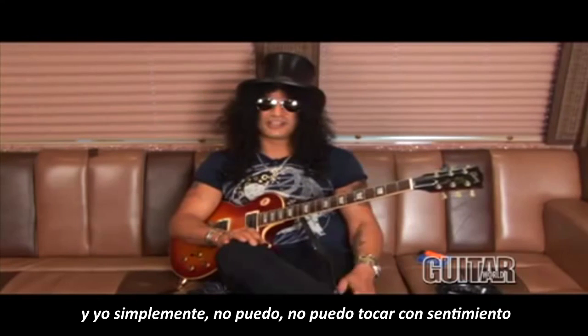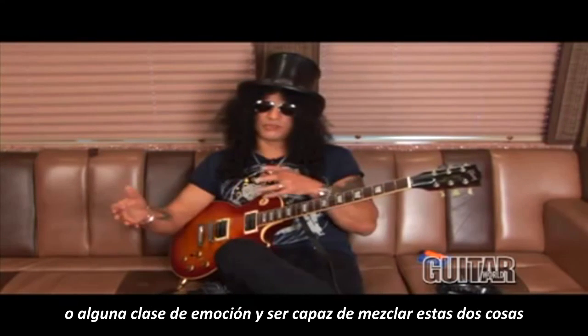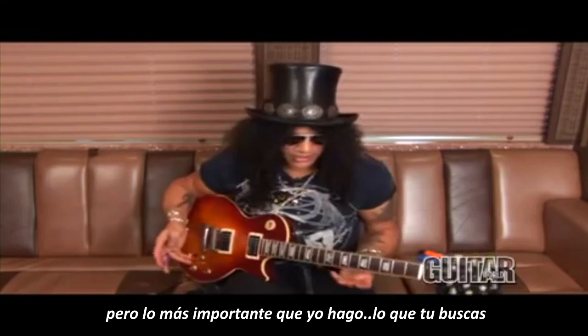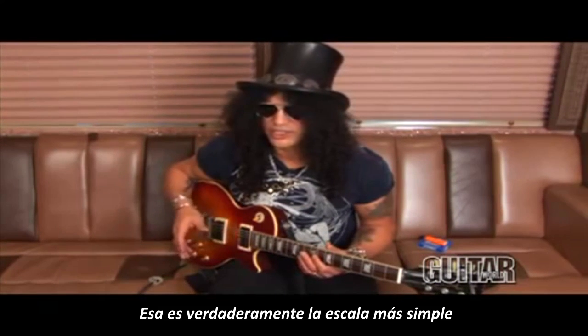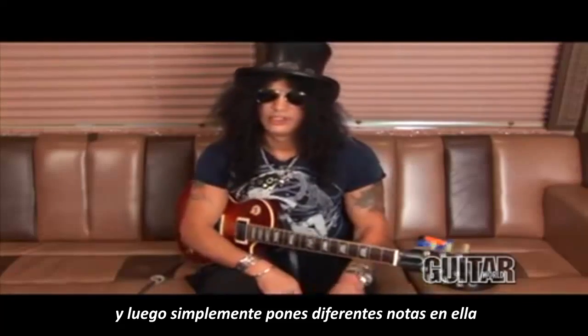And I can't play with feel or any kind of emotion and be able to sort of mix those two. So I just sort of make it up as I go along. But the main thing that I do go for is obviously the rock sound. So that really is the simplest scale, and then just putting different notes in that.